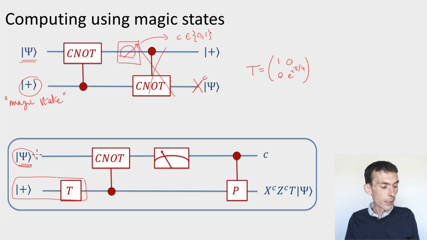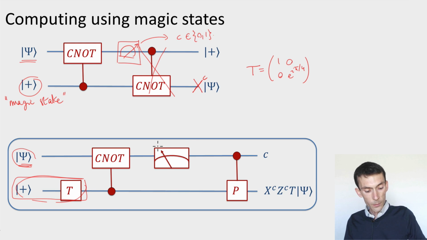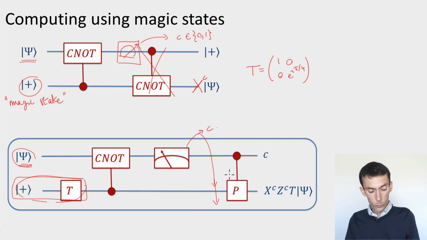This psi here can in fact be a reduced density matrix. It's part of a global computation, so it's something we don't have access to. The prover is storing all this for us. So this computation we can perform, and then we ship over to the prover. The prover has psi, and is supposed to perform a CNOT on the state we sent it and the psi, followed by a measurement. This measurement is going to return an outcome C. This outcome C, the prover returns to us, and then depending on C, the prover also applies a controlled P gate on the wire that used to contain the magic state.